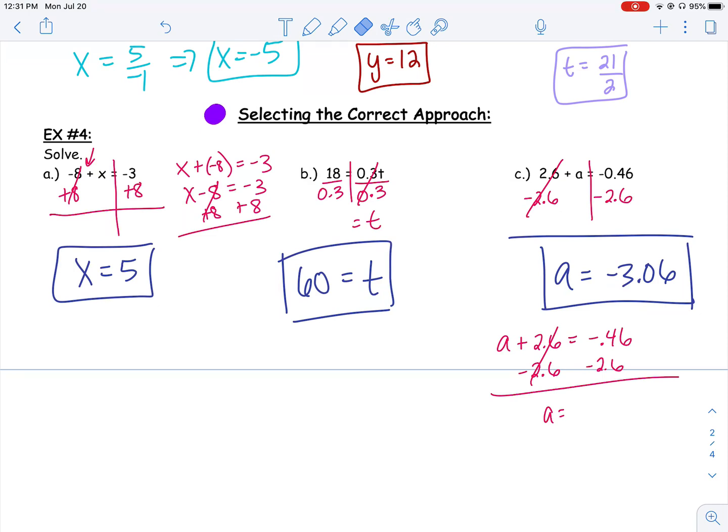Make sure that you practice all the different approaches. Sometimes you're going to be adding, sometimes you're going to be subtracting, sometimes you're going to be multiplying by the reciprocal, and sometimes you're going to be dividing. You've got to be able to tell by just looking at the equation what approach you're going to use. And the only way that that's going to get easier and more obvious is by practice. Practice, practice, practice. Make sure you practice all of this stuff because eventually we're going to add a little bit more to it.